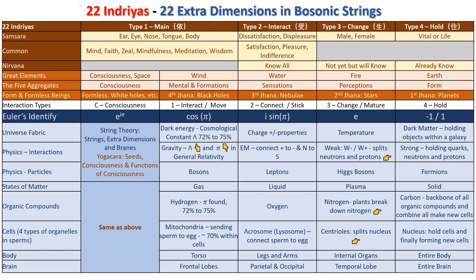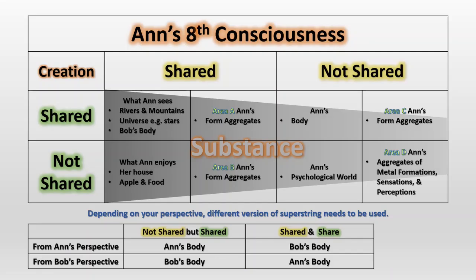Some string theorists say that Calabi-Yau manifolds is the DNA of the universe, then these 22 will be the microcodes of the universe. Before we conclude, this is a very important concept of Yogacara Buddhism, as the external physical world is co-created and shared. This diagram shows what are shared and to what extent they are shared. For example, N has her mental factors private. That is not shared and not shared. These are her mental aggregates. N's body, though it is not shared, is also shared, as she can donate her blood and her organs.